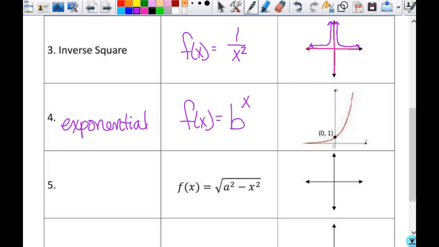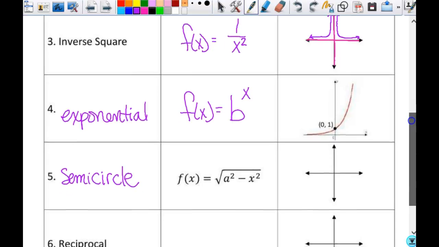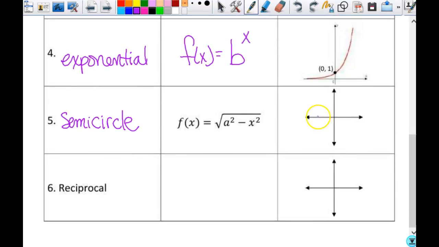Okay, so what's this one? Semicircle. All right, so on this one, we don't have any numbers at all, but we can still sketch it, right? Because we know what a semicircle looks like, so it looks something like that, but better. Right? It bothers me. Oh, goodness gracious. There we go. That's not even any better. But I tried.